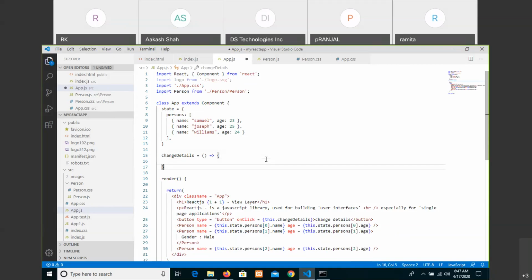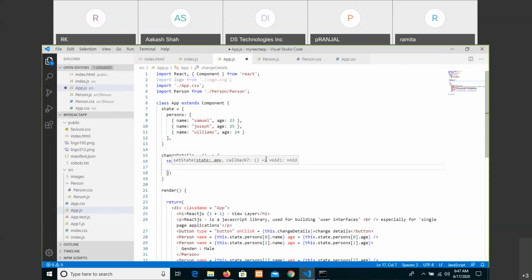Everything, remember, outside of render, what you are writing is all related to the concept of App only, and that you have to specify with the keyword this. And then setState is a built-in method. Inside this, just give a call, as we have already done at first, the concept of persons.